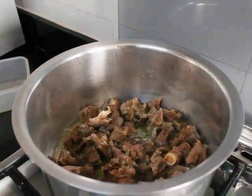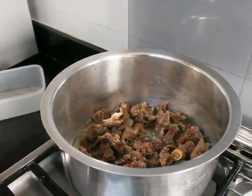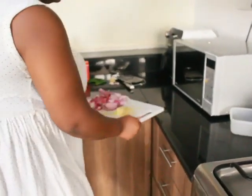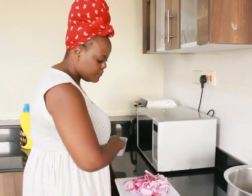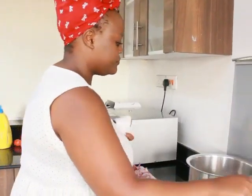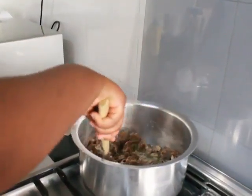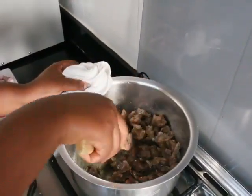You could cover, but I don't want to cover. So you let it eat up for some while. Then you bring your onions near. Let me get some. Let me hold this cloth. So you need to turn your meat slowly. Make sure the oil does not splash on you.